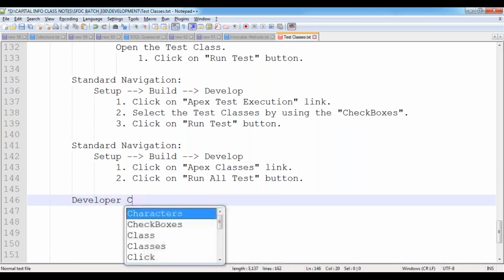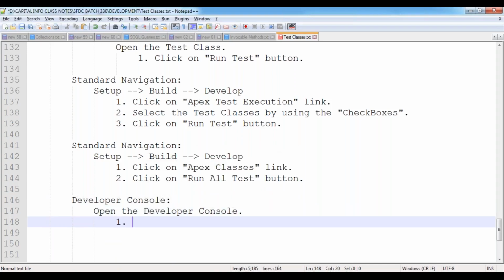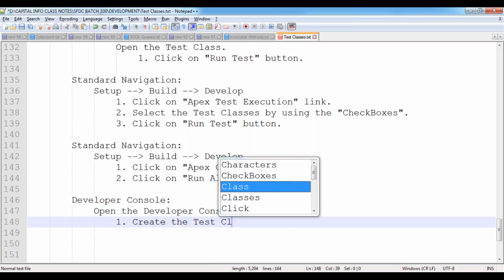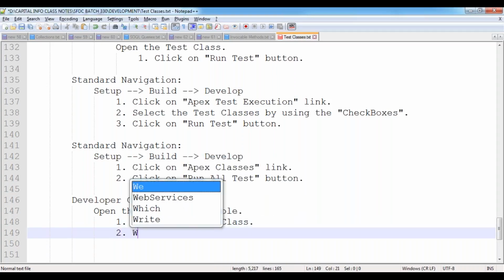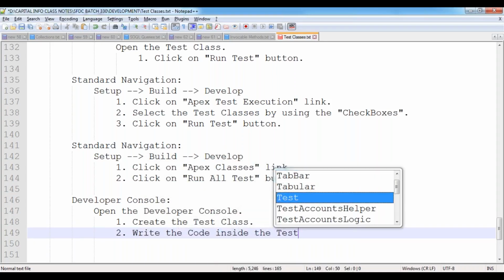From the developer console. Open the developer console. Create the test class. Write the code inside the test class.